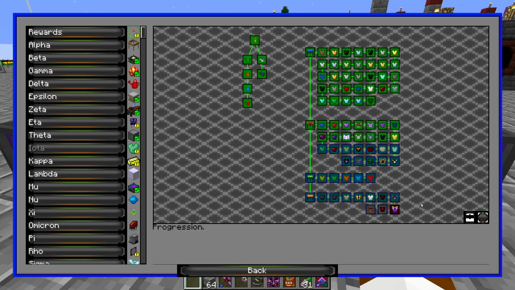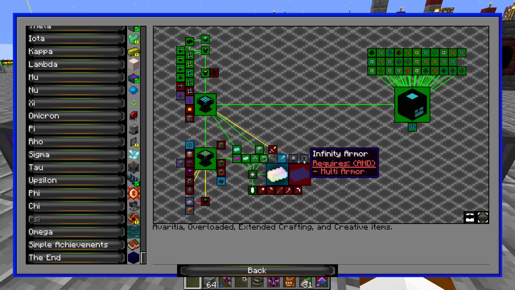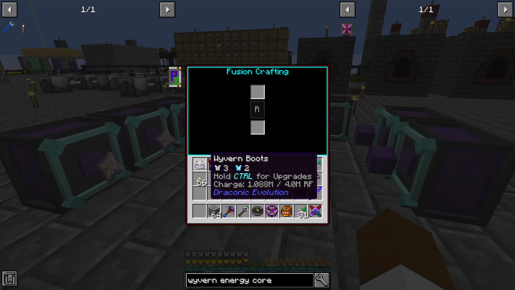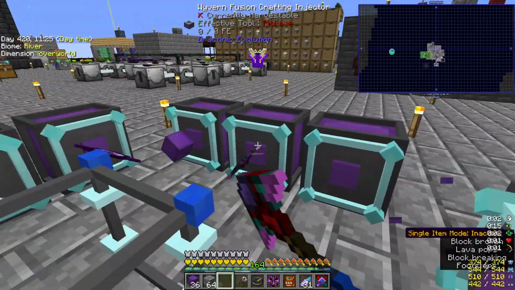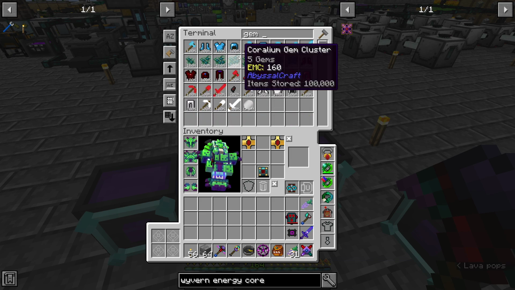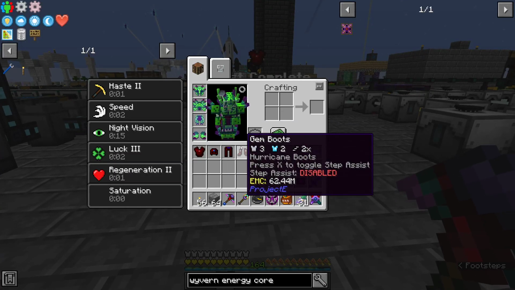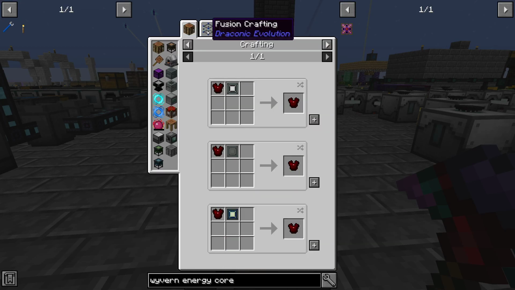So if we have a look, it is Wyvern, Gem, Draconic, and then Infinity Armor all the way down here after overloaded multi-armor. But of course I started Draconic Evolution without even creating the Draconic manual, so... Right, you will stay in the side. I want gem armor from Project E. And then gem armor will be upgraded.